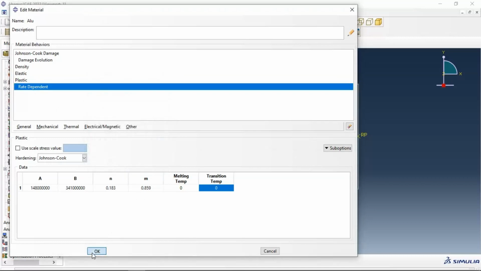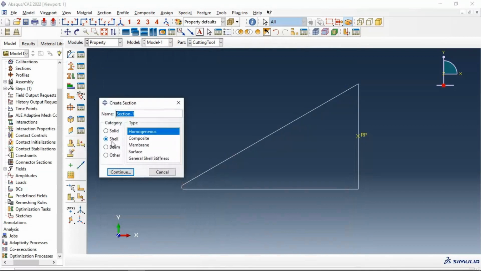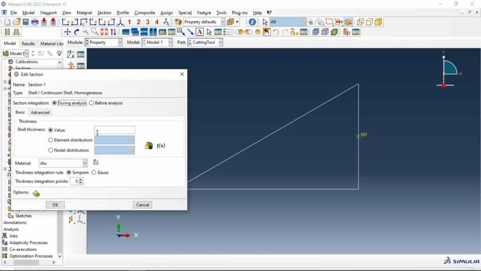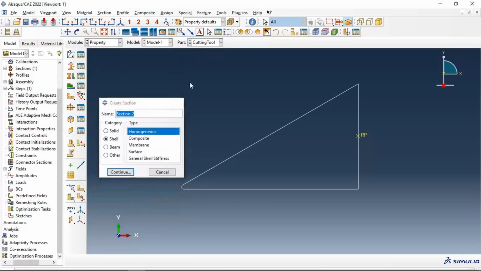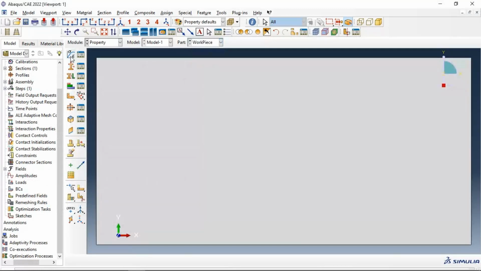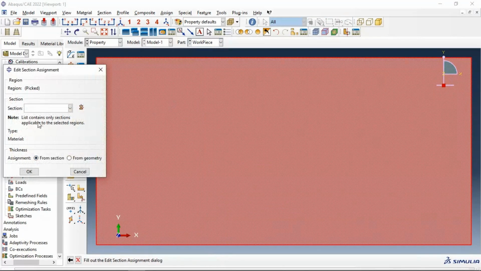Click OK. Now let's go create a section. Shell, homogeneous. Continue. Select the thickness of our shell element and material, click OK, and let's assign this section to our part. We don't have a section.